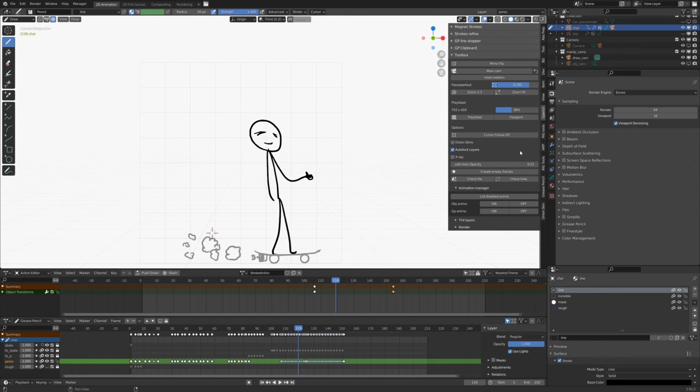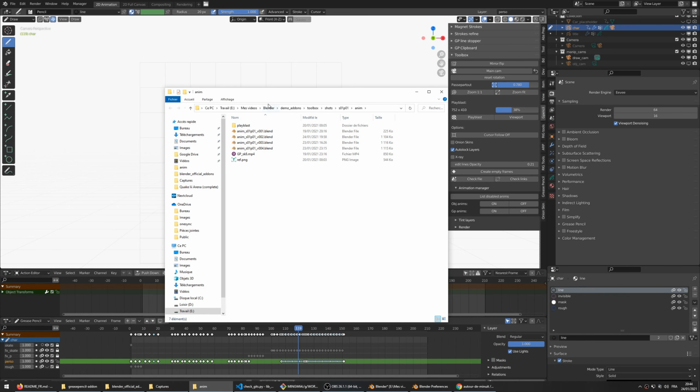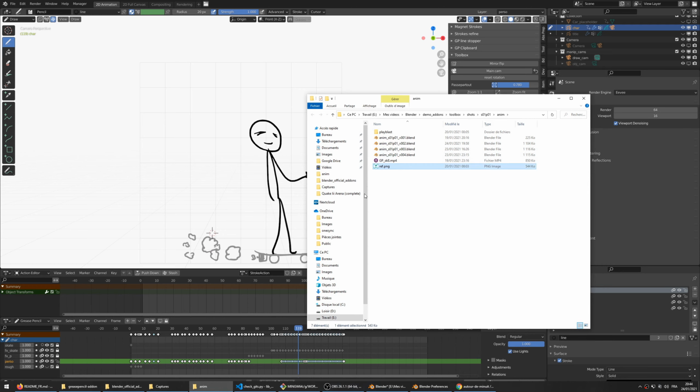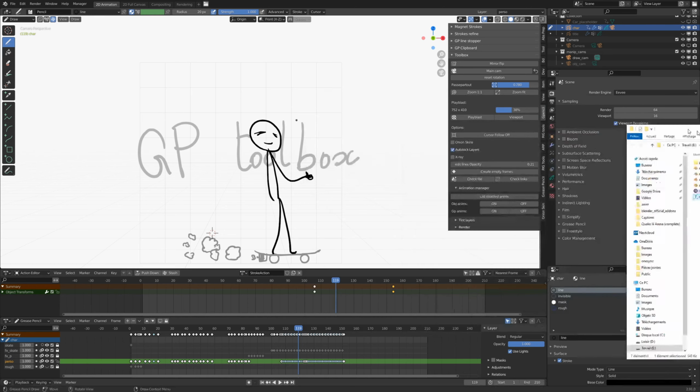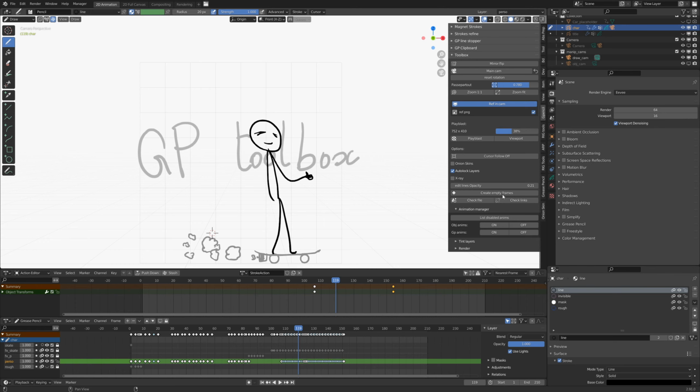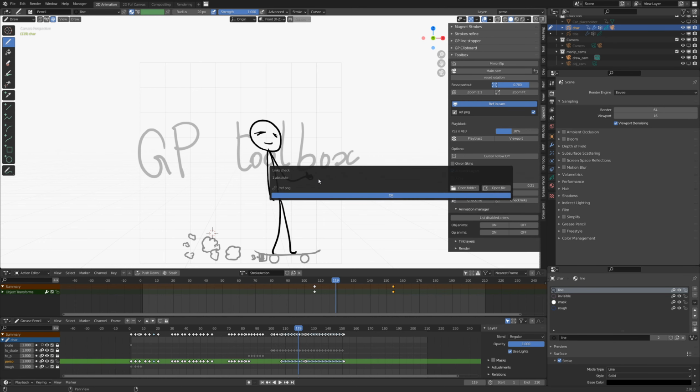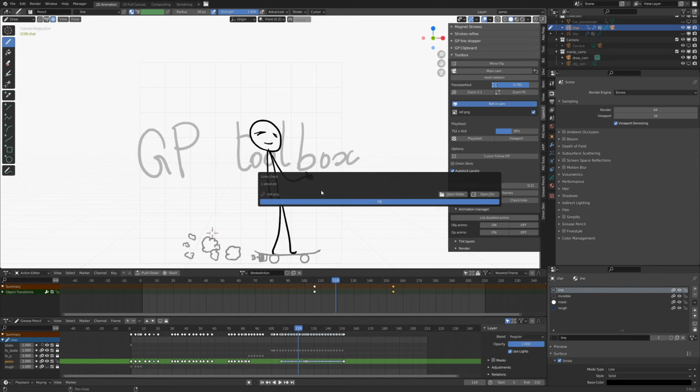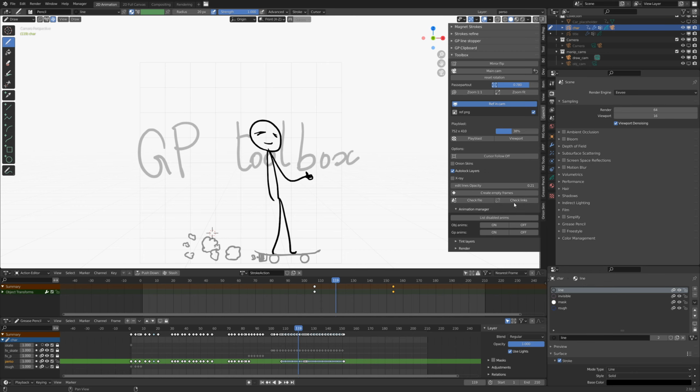The check links allows you to see if there is anything missing. For example, here it says no external link in this file, so there's nothing to check. But if you were to have a reference to link, for example, here I have a ref file, so I'm gonna put it there, and you can see that if I hit check links, it's gonna say yeah, there is one file, and you can open the file or open the location of this file, so you can check the library of the file and if there is anything broken.